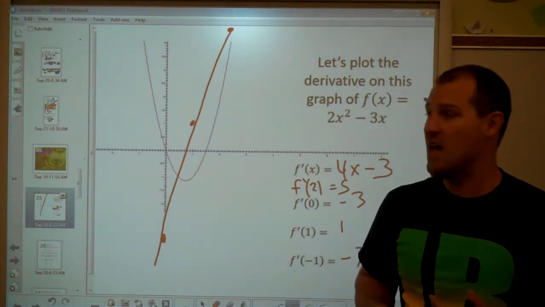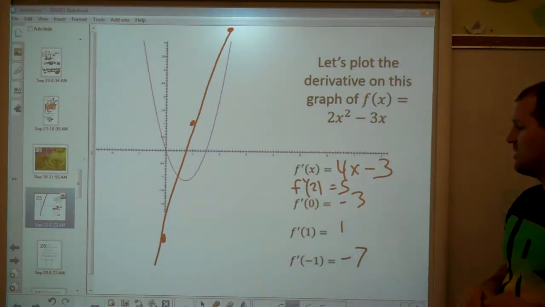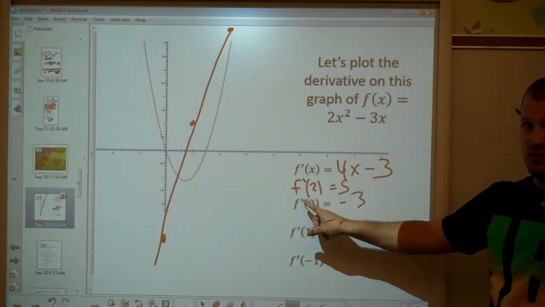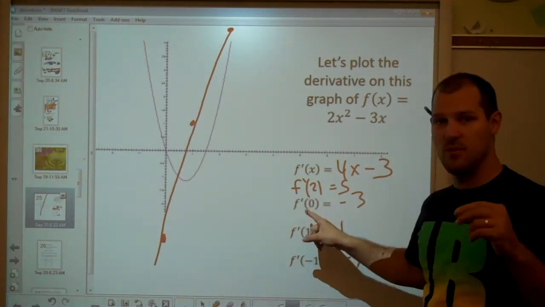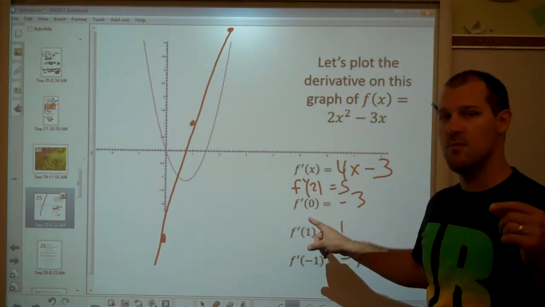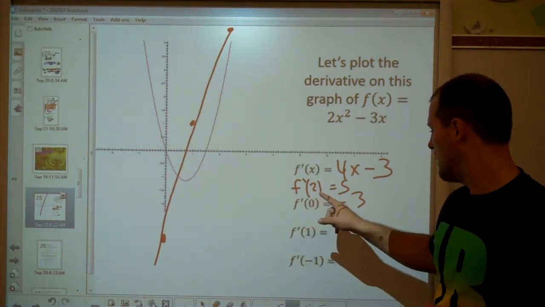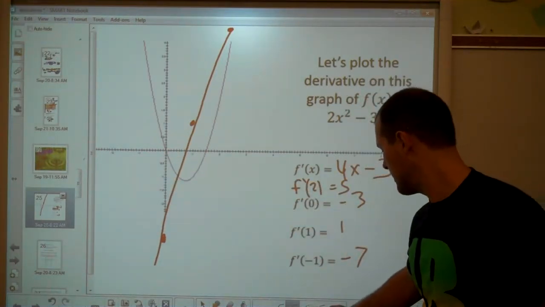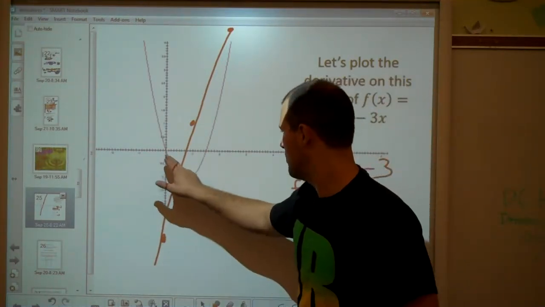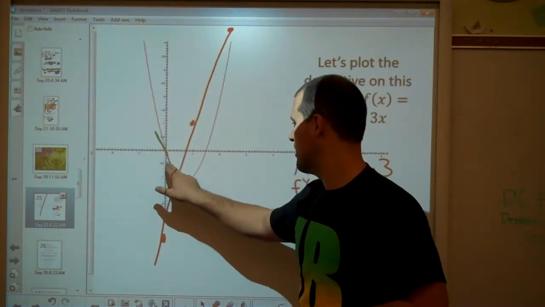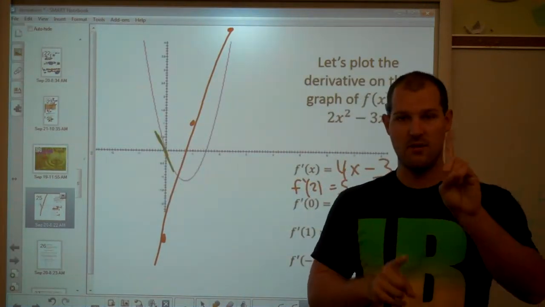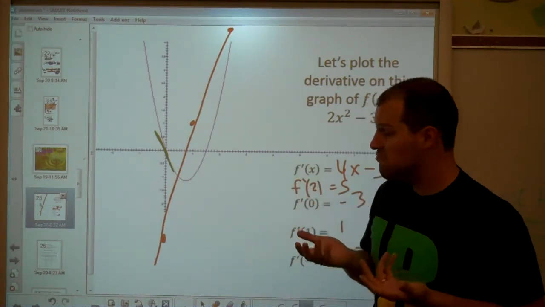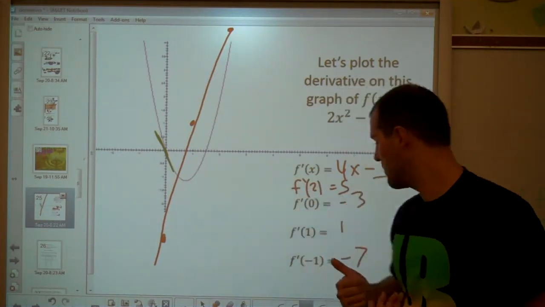Let's talk about what that means, and what each of these means. Right here, when we see f prime of 0 equals negative 3, remember prime means that we're talking about a derivative. We're talking about a slope. So that's saying the slope at an x value of 0 is negative 3. I'm going to sketch that on there and let's see if it makes sense visually. When I sketch on the tangent line at that point, first of all, does that have a negative slope? Yeah, sure it does. Second of all, does it look like it's negative 3? Yeah, maybe.